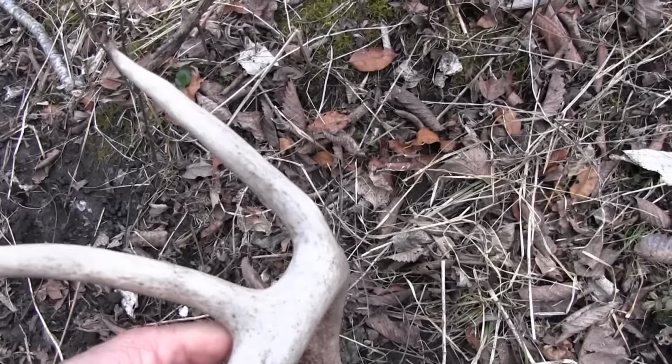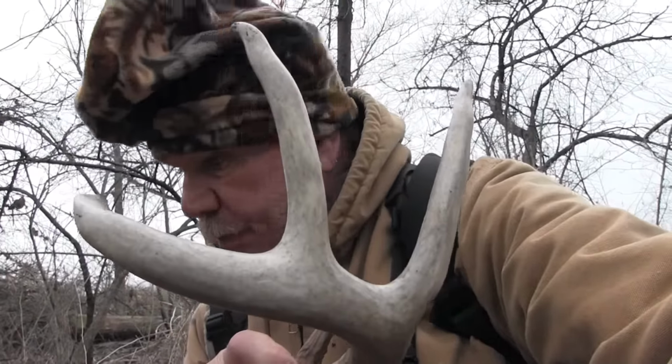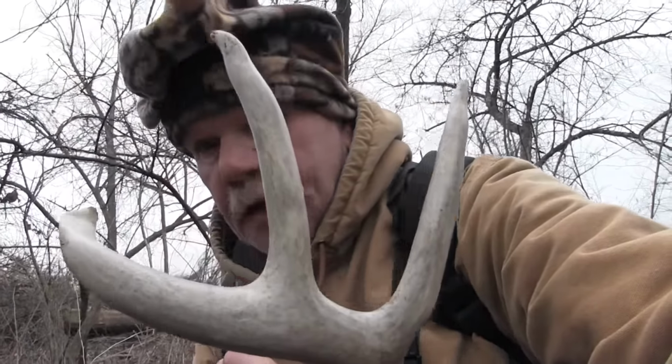And I wouldn't have found that unless I seen that coyote kill. Yeah, it sure is ironic how you run into these. Following a blood trail, or hopefully I'm still going to look for that carcass, and end up finding a shed, an 8-point shed. Cloudy day, windy, gonna snow tonight, and getting cold. Now if I can just find that carcass, that'd make a perfect deal. Well, I better get after it.